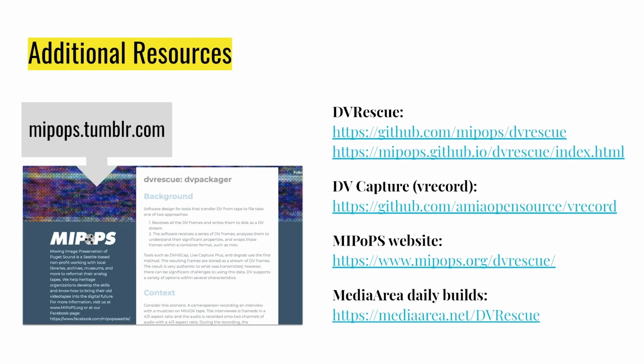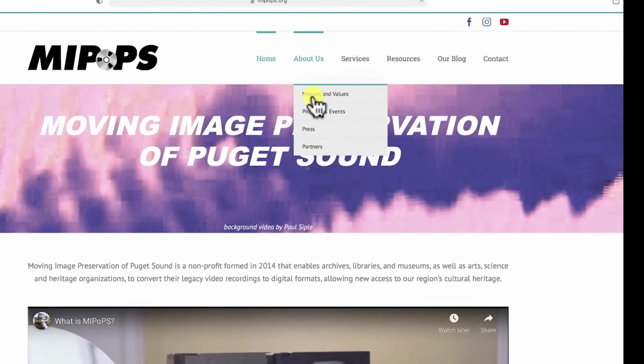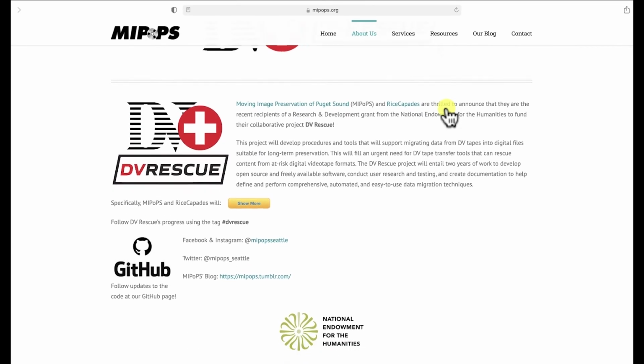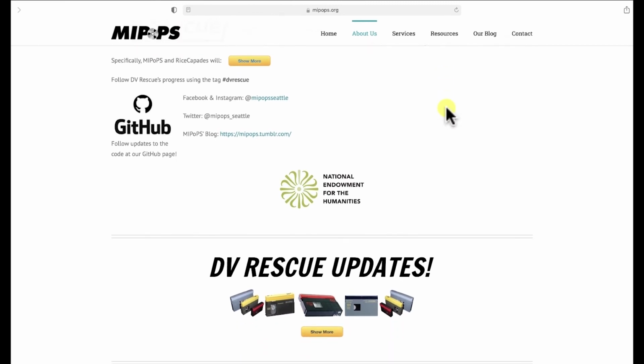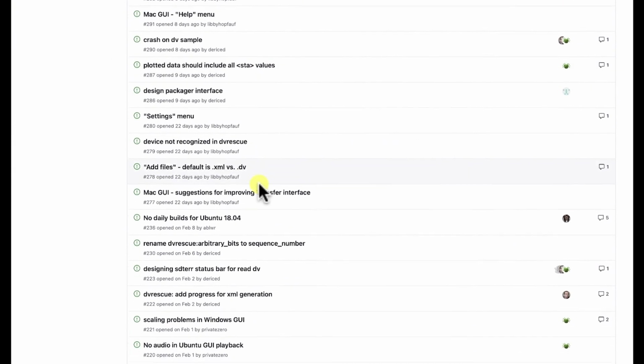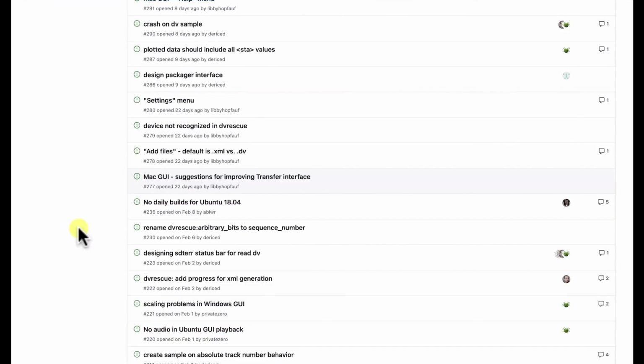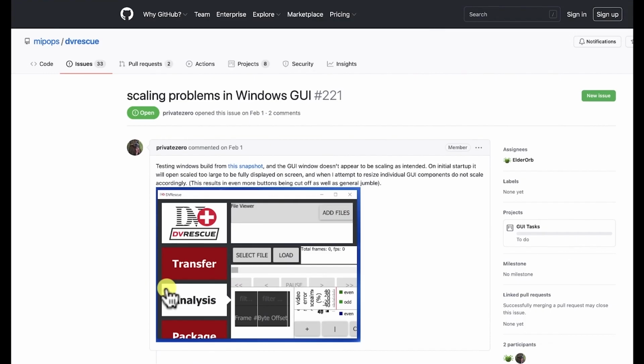From the main MIPoPS page, you can access our blog, code base, and all the latest documentation. For feedback, we highly encourage you to create an issue in our GitHub Issues tracker. The tracker provides a transparent, community-based approach to meeting the needs of all users. Others can weigh in to brainstorm or concur, allowing us to prioritize development and ensure documentation is effective. This should also be your first stop when performing your own troubleshooting for DVRescue tools. If you're experiencing a problem, chances are someone else is as well, so you can see if any of the issues posted sound similar to the one you are encountering, and if there are any steps you can take to solve it.